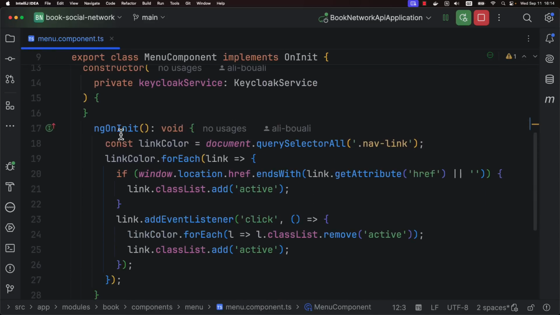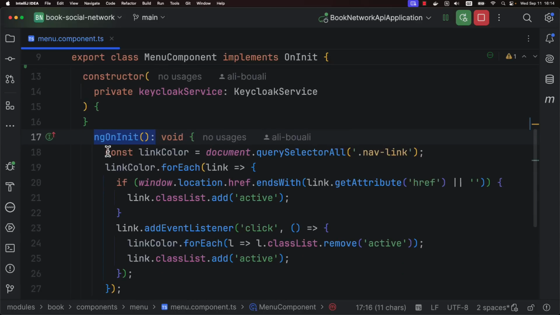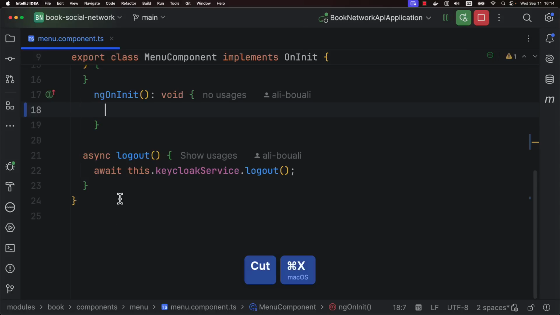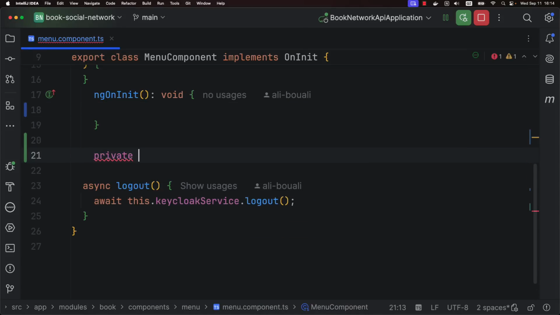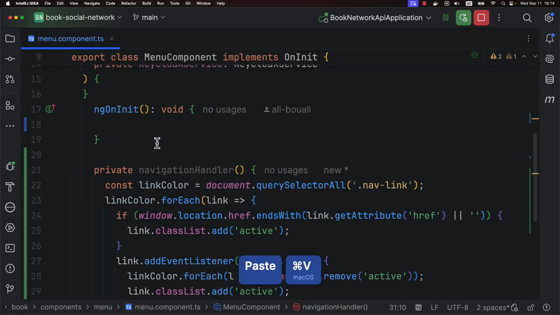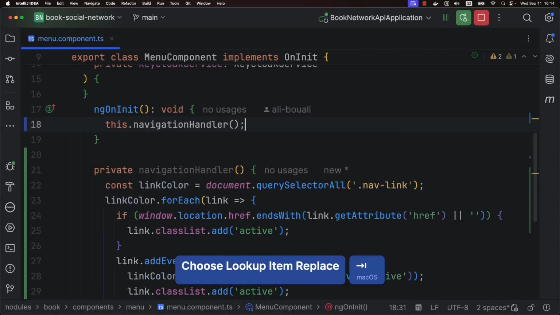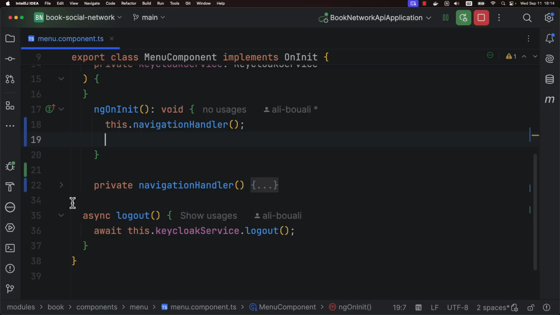Then the first thing I would like to do is to extract this code. So we see what we will implement in here, which will be directly inside the ngx-toastr method. So I will extract this one. So I will just cut it, and then I will do a private, and I will call the method, for example, navigation handler. And in this navigation handler, I will just paste the code and call it in here. So this.navigationHandler. We can also, like the rest of the code, implement it in a separate method, but I will just keep it in here inside the ngx-toastr, and later on you can do it yourself.